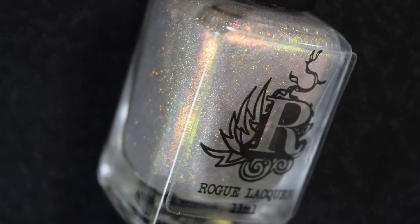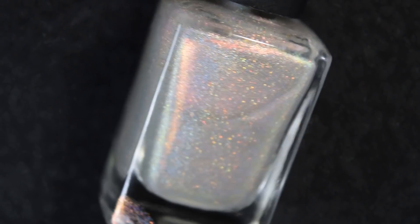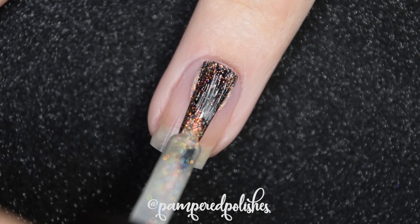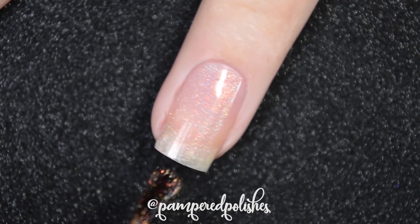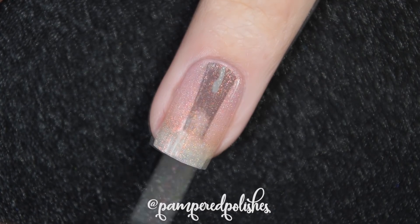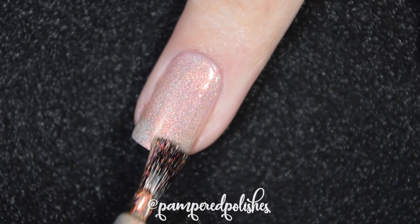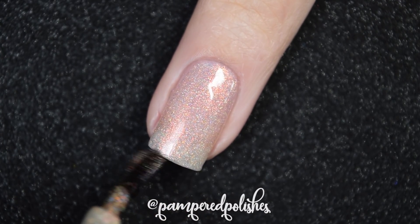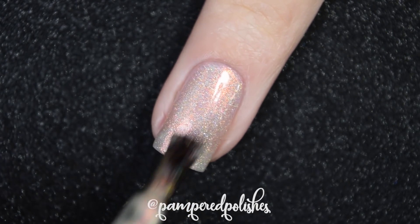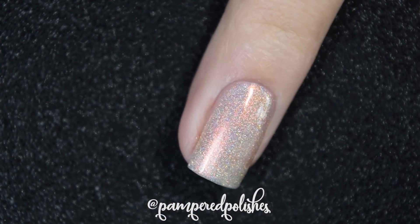Up first we have Unicorn Blood, and this is amazing. I believe it's a clear base, but it's got a super strong copper shimmer, a linear holo, and I believe some aurora flakes as well. Here is our first look at Unicorn Blood. This one is pretty sheer on the first coat, but it does build up well — you could use this as a topper. I really do like how it looks built up in three coats. The formula on this is very good — smooth, easy to apply. It does dry down decently glossy on its own, but you will want a top coat for longevity. Nothing in here is difficult to remove or dry textured. So there is three coats.